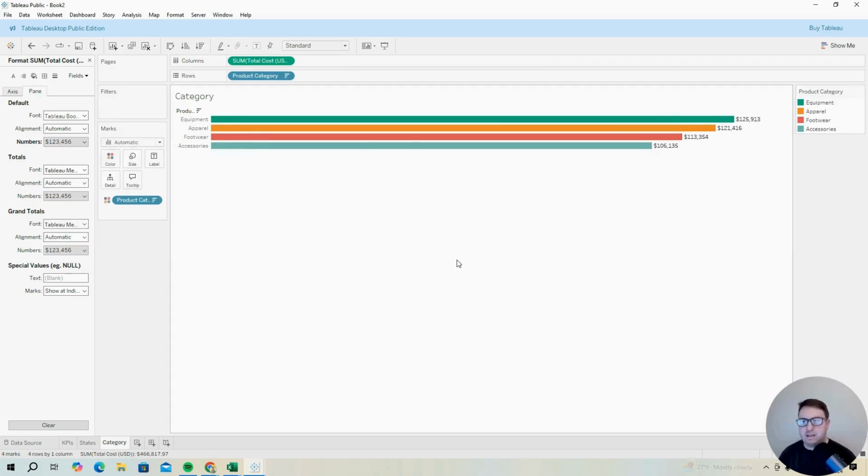So that's a little bit easier to understand, right? Because we're only looking at 4 different categories, we don't need to have an entire axis down here with 10K, 20K, 30K. No, let's just show the number right there, get it right to the point, because especially when we do more filters later on, things might fluctuate here and there. So just showing the number will be a little bit quicker and not just like a typical table that we would normally do. So we got that. We got our category all good.